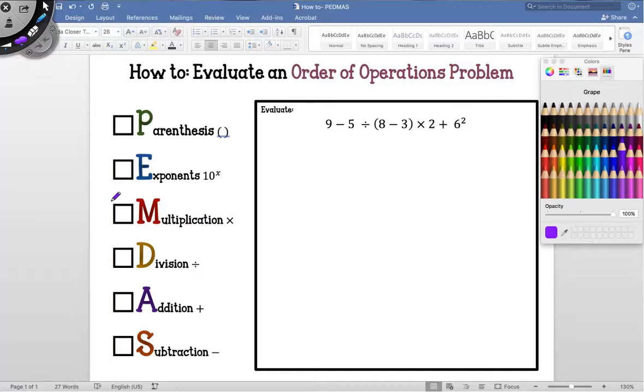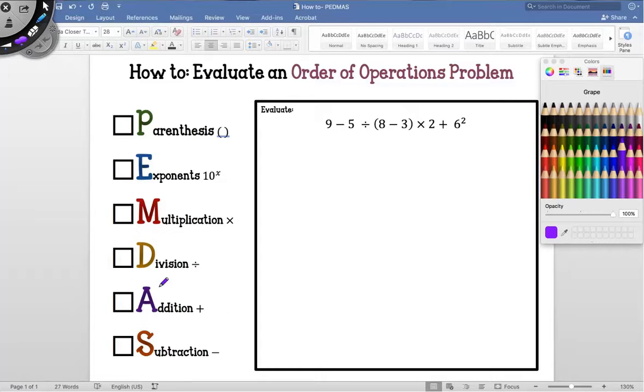And then you would move on to multiplication and division. So multiplication and division, they kind of go together and are reversible. You can do multiplication first or the division first or vice versa. I usually look at the problem first once I've gotten it narrowed down to that point, and I really ask myself which one would make the problem easier. So that will be a decision on your part, whichever one you think would be easiest to do first.